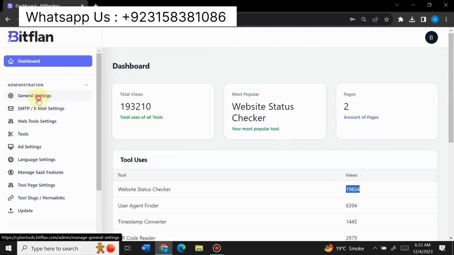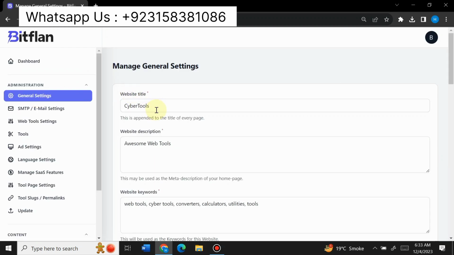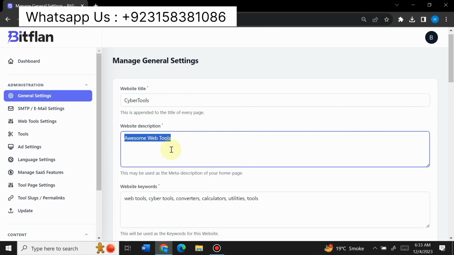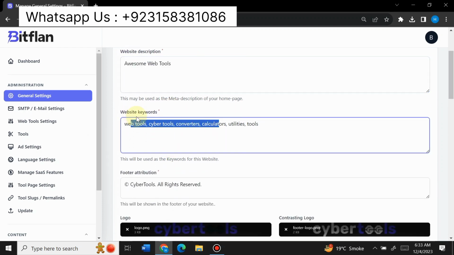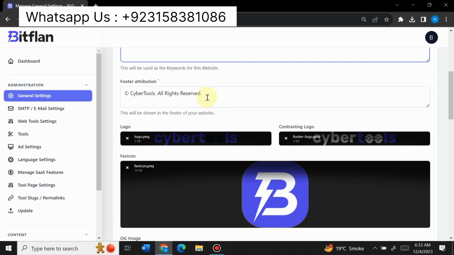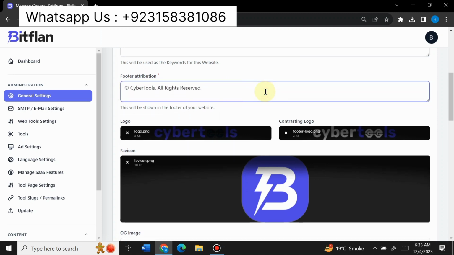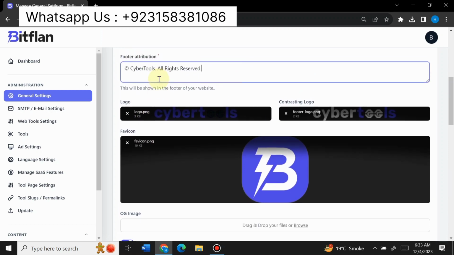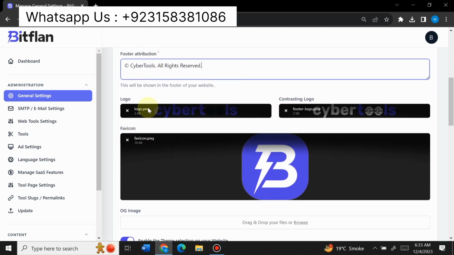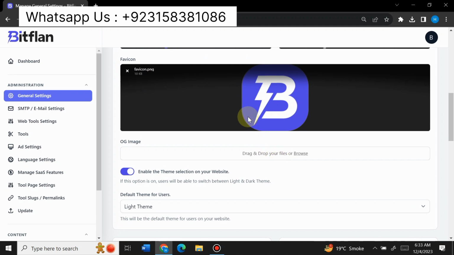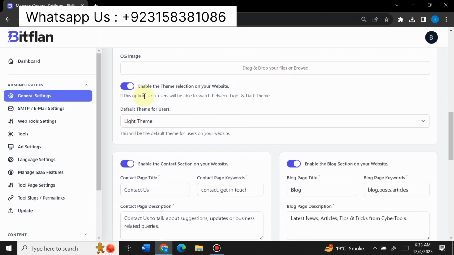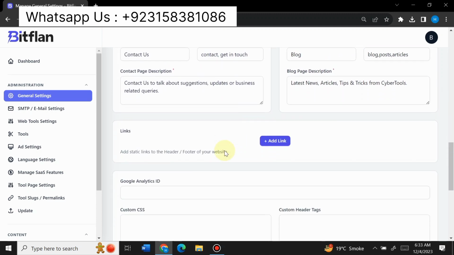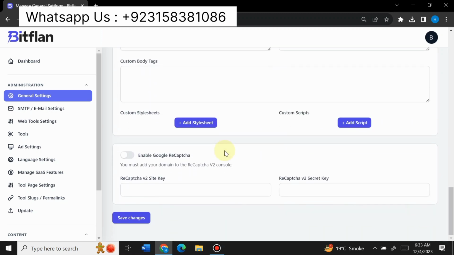So let's go to general settings. So when I go to general settings, from here you can change the title of the site. Here you can change the text on your home page, and you can see all other text or keywords. Here you can see the reserved word, copyright text. You can change the logo of this website, and you can insert your own logo from here. You just have to select the logo and you can easily insert a new logo. Here you can turn on or off the light theme, and here you can manage some other settings of this website, and these are different tools.